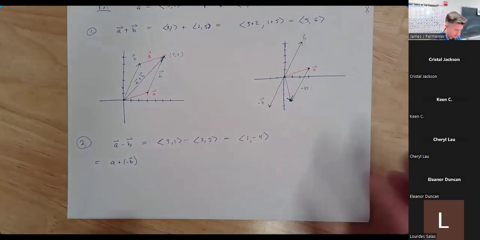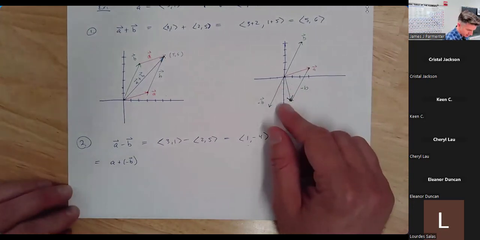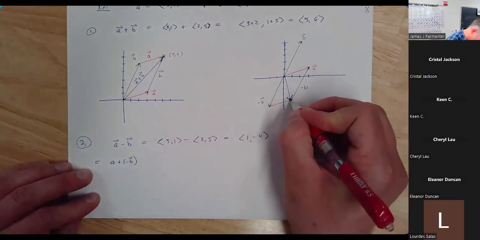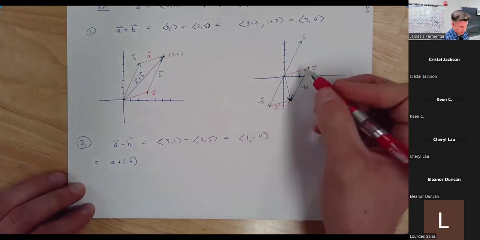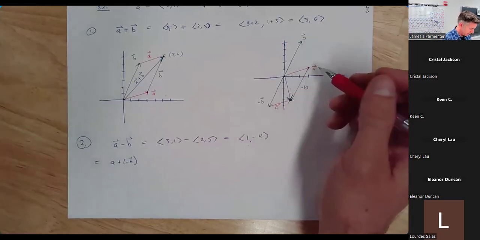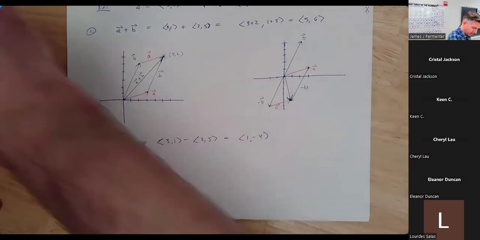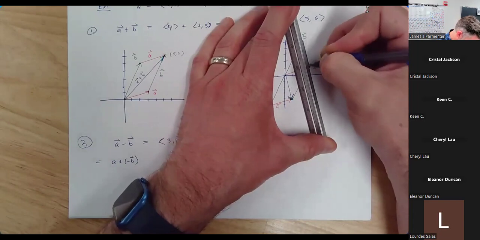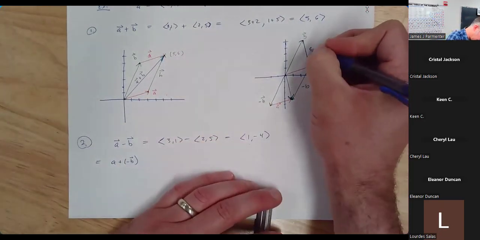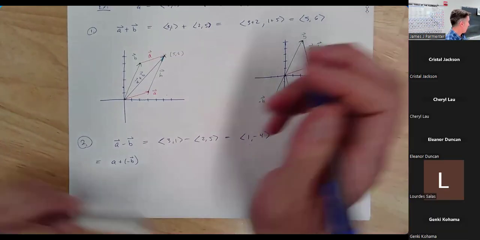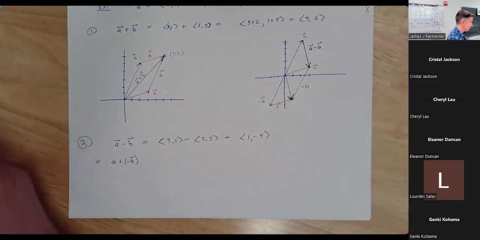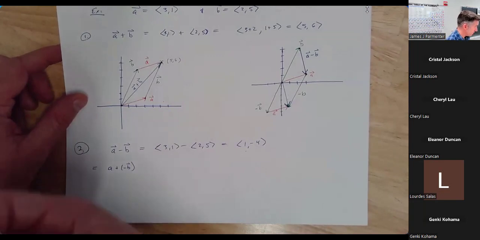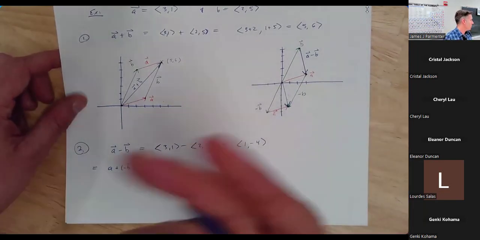There is this kind of interesting thing that instead of doing all the drawing I just did of trying to do A plus negative B or negative B plus A, you could say, well, from A and B drawn originally, if you start at the head of B and draw the vector that goes to the head of A, that will also give you A minus B. I have never, ever, ever been good at remembering that that's how it works. I've always just drawn it out. And I would say there's probably not a lot of need for you to be good at knowing that, so I wouldn't worry too much about remembering what that means.